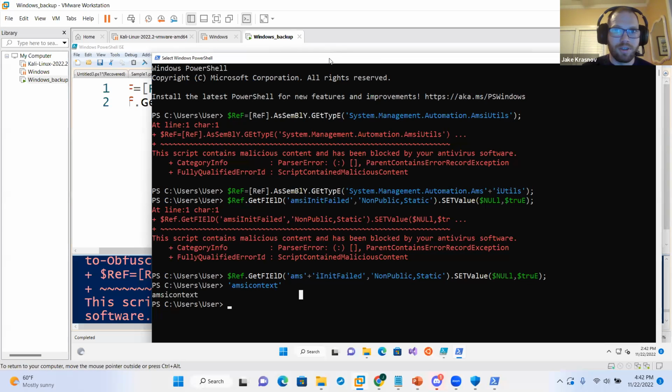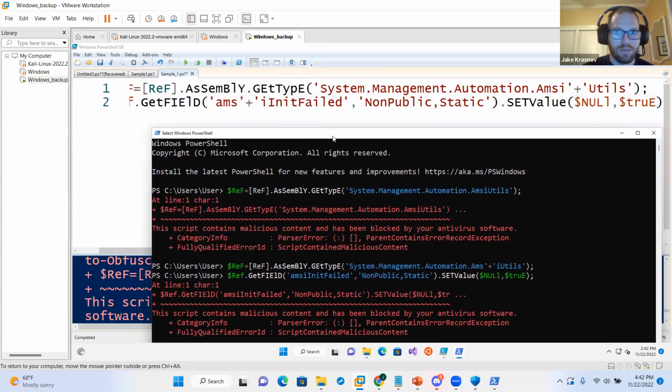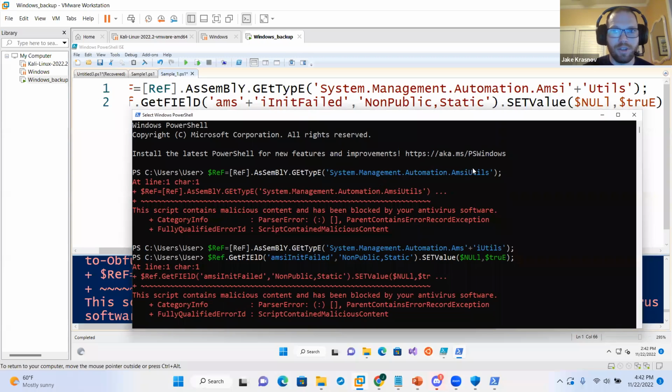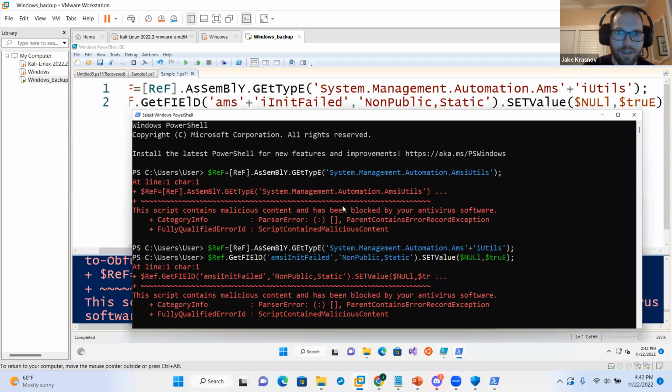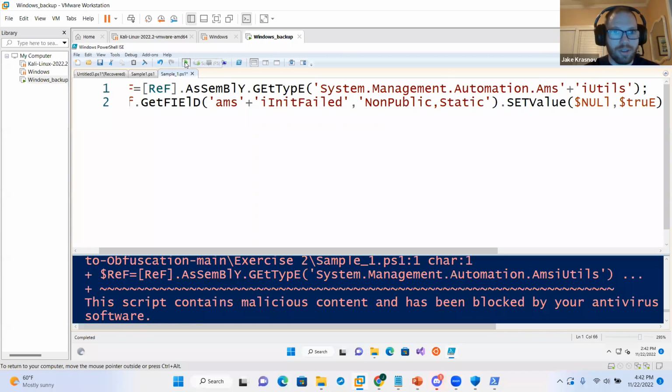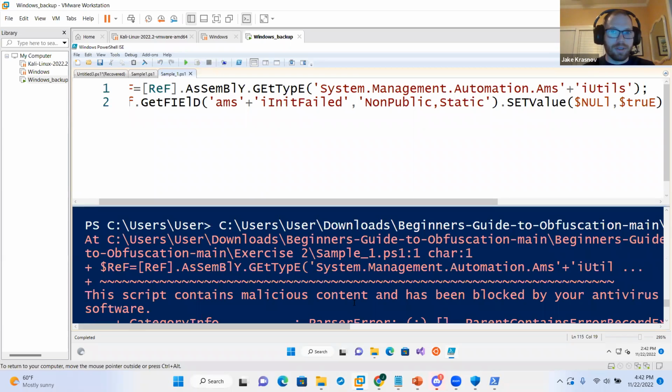So I just made the changes we did in here to get past match up here. Oh, actually, it's off by one here. We broke up the AMSI specifically. So we'll close out this PowerShell window because we can't really use it for testing anymore. If we run it in here, we'll see that even though those two lines ran by themselves, they're still being flagged as malicious now when we run them together.